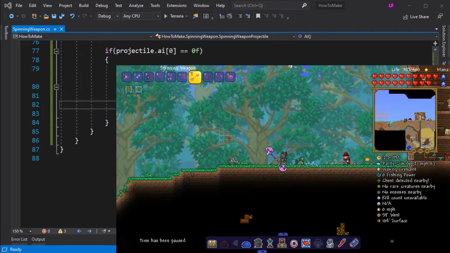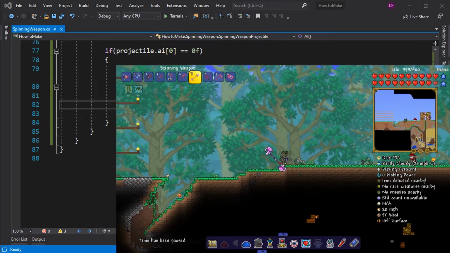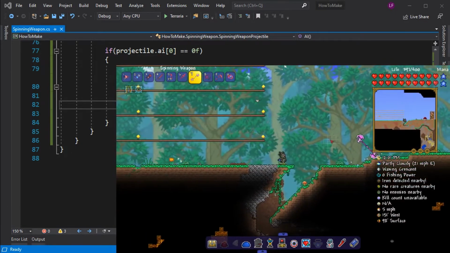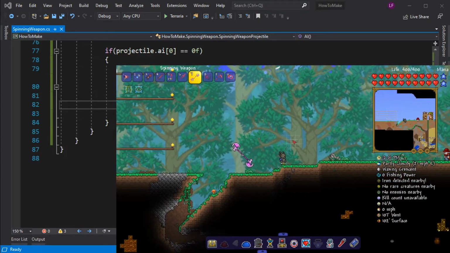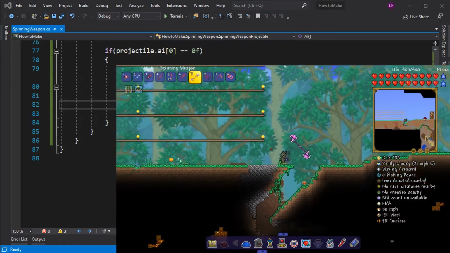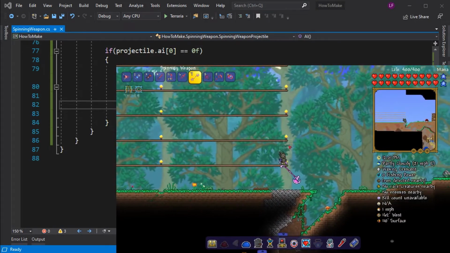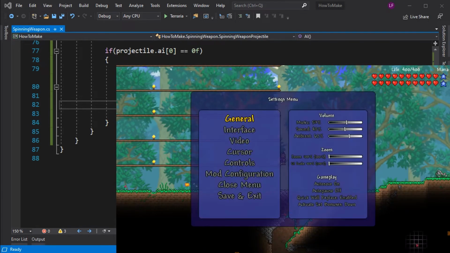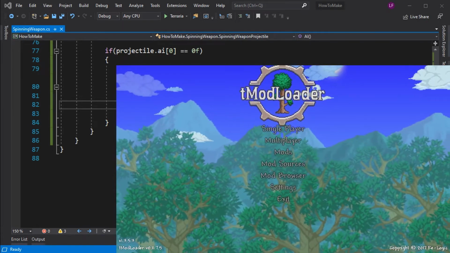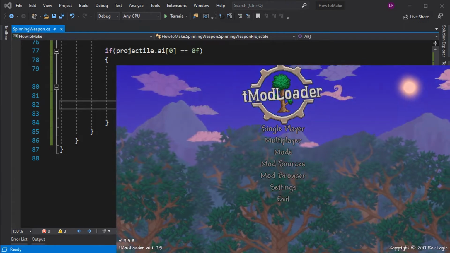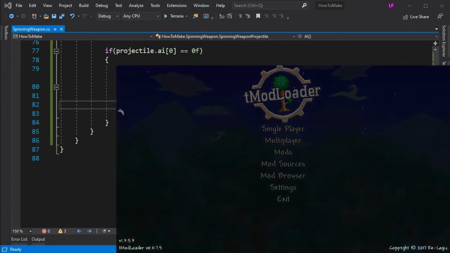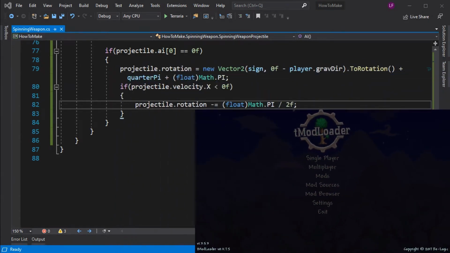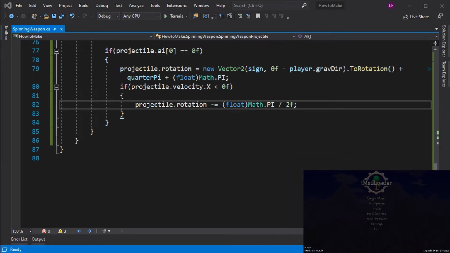So now, this is what the AI does right now. It's just shot the projectile forwards, and because it's going -1, it's going to keep heading this way. Let's save and exit, and let's move that back down like so.